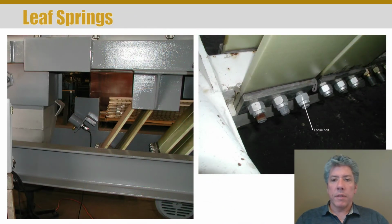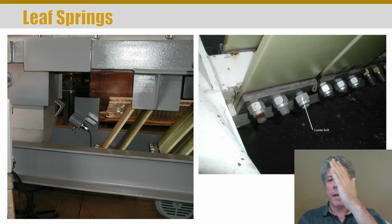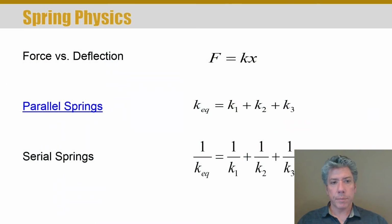Here's an example of leaf springs where the springs are literally cantilevered. Now you can't tell it exactly, but they are in fact cantilevered where you see the loose bolt there. You see one end of the spring is clamped down so that it cannot rotate at the base, but the other end can rotate around. The whole spring deflects like a beam, and it's connected to the other end, but it's allowed to pivot at the other end. So these are leaf springs.